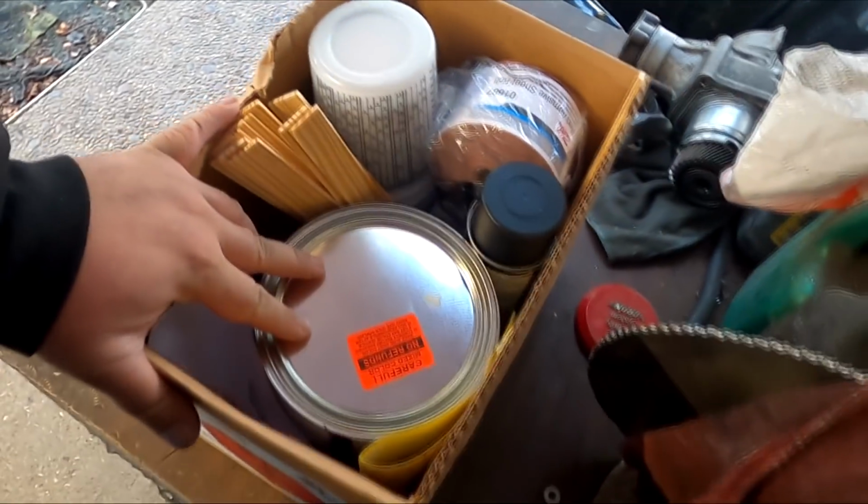We just came back from the paint shop and we got a lot of items towards painting the CRX. This was a little more expensive than I had thought, and I still haven't gotten the clear coat. I didn't buy it today because I'm going to go back tomorrow when they get their shipment of medium hardener for the clear coat. They only had slow, and the weather seems to be gloomy today and the rest of the week. So I don't want the slow activator hardener, because I don't want to cause a lot of runs or have it not dry in this weather. So I'm going to go back tomorrow.